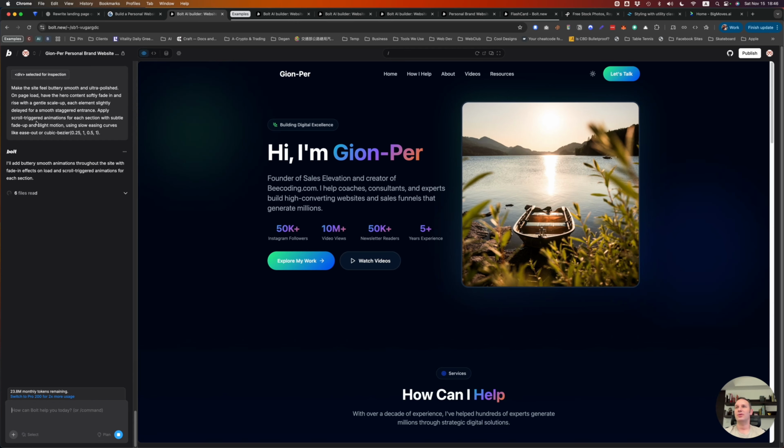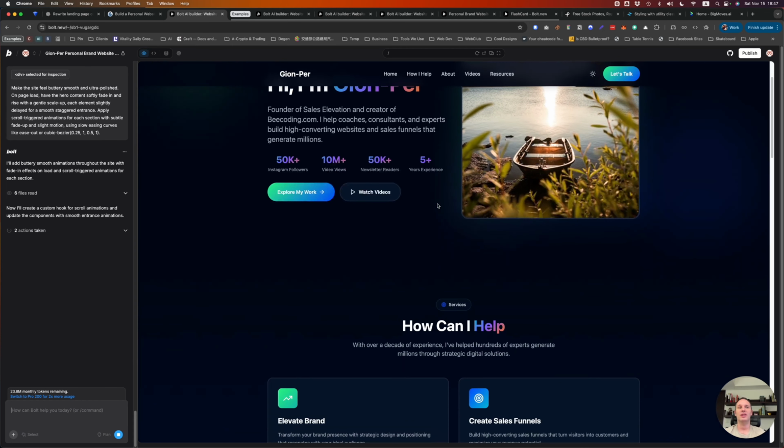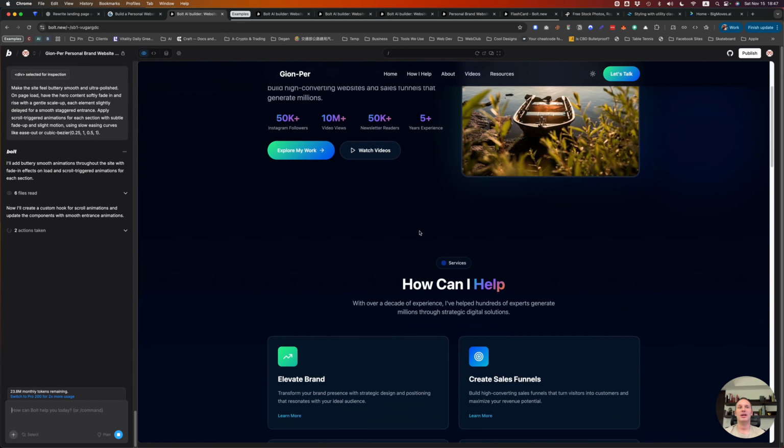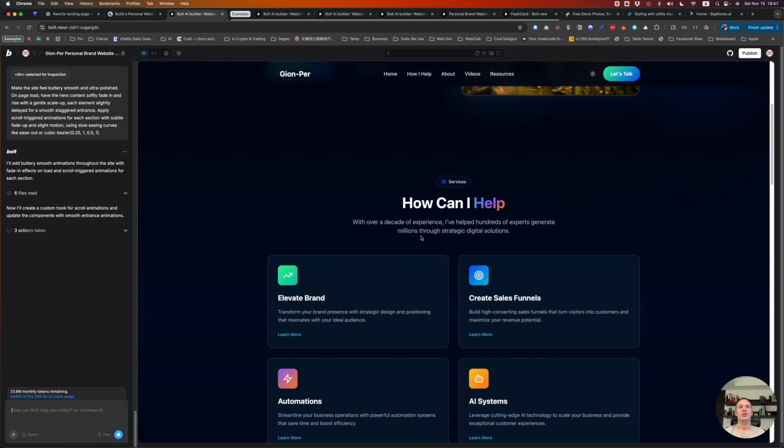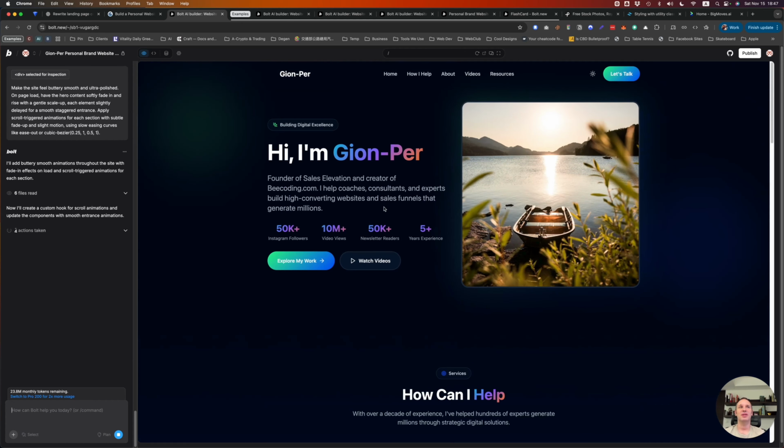Apply scroll-triggered animations for each section with subtle fade-up and slide motions using slow easing curves. What this basically means is, first of all, when we load the site, the heading section should fade in. And when we start scrolling, the elements that come into the viewport should be slightly animated to give it just a little bit of an additional touch.